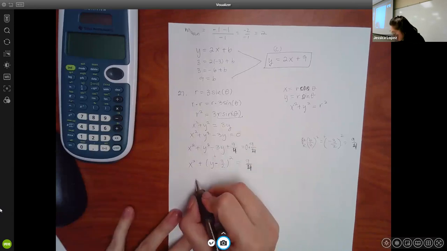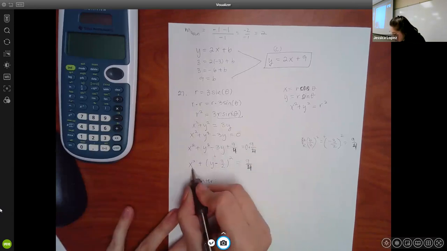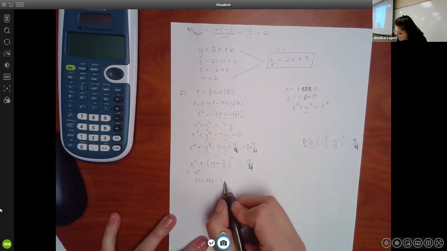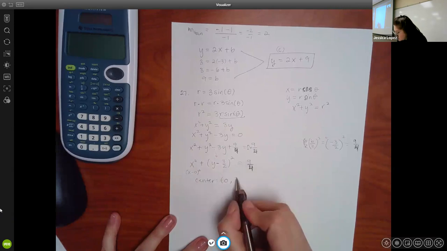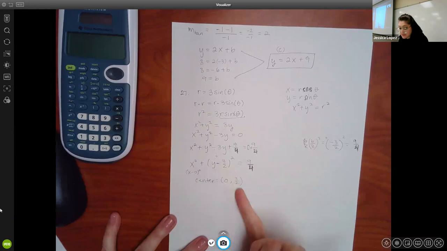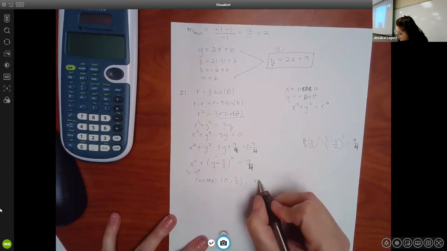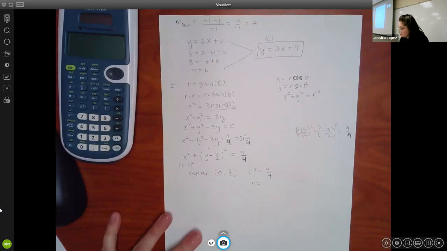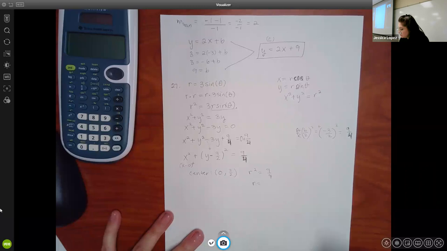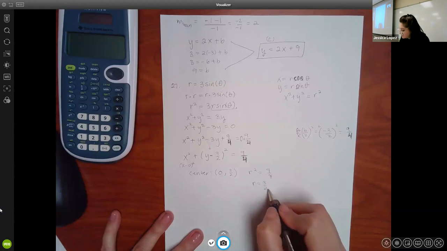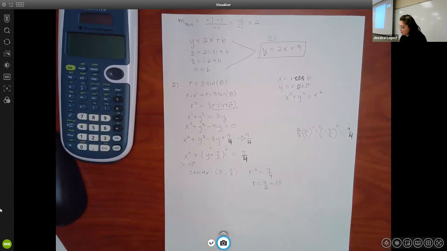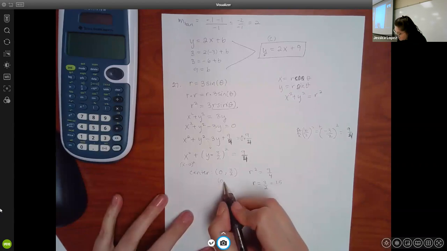So this tells me that my center, remember this can be written as x minus 0 squared. So the x value of the center is 0. The y value of the center is this 3/2. Always use the opposite sign, okay? And then the radius squared is 9/4. So then what's the radius? 3/2. Or for me, when I'm drawing it, 1.5, right? So 1.5 units. And the same thing here, this is 1.5.